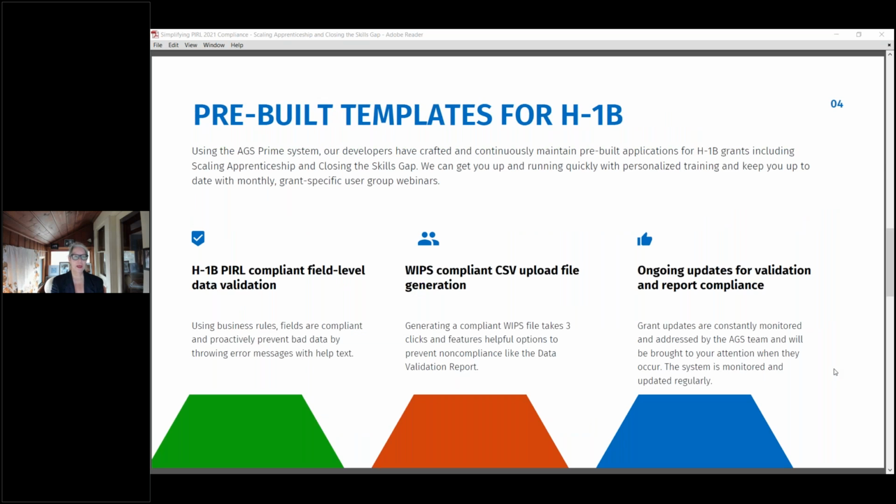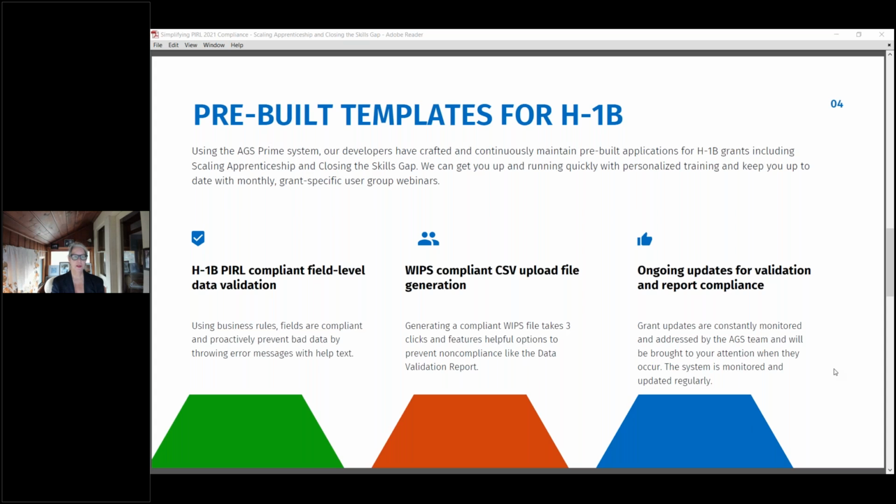So just a quickie introduction with a slide about what we bring to the table. AGS Prime brings to you pre-built templates for H1B, just as plain as day. We have built and continue to update pre-built templates or applications for data entering, managing data, and reporting WIPS reports for these applications for a number of years.